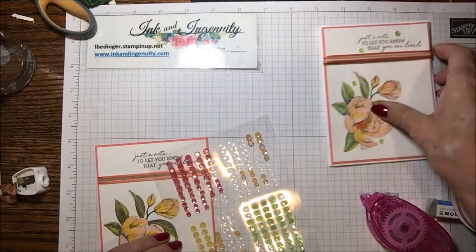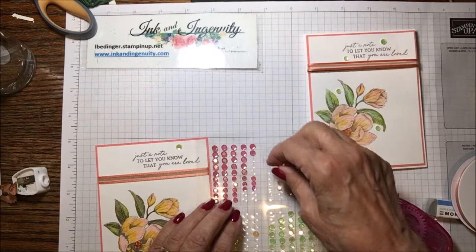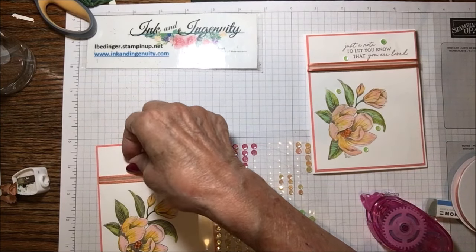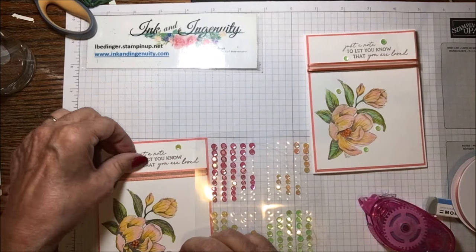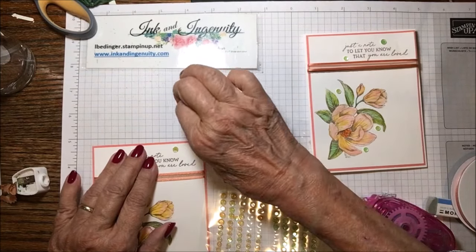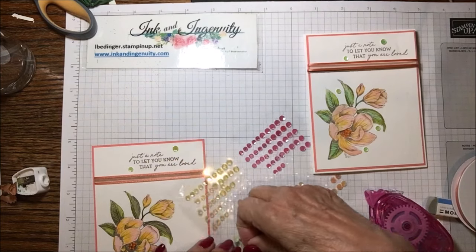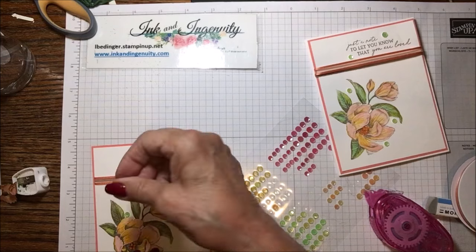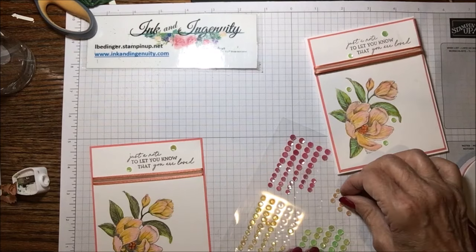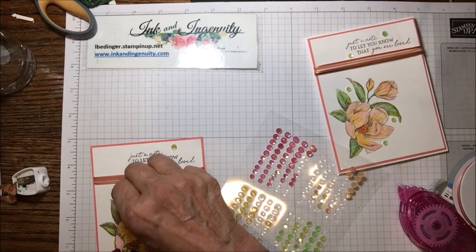Let me get some of this stuff out of the way. You can see I put one up here, and I put a smaller one right down there. Again, this is much prettier without the Puccini fur. And then I popped a little green one right in here. And I thought, you know what I'm going to do is I'm going to put the green one down here, and I'm going to use these orangey yellow ones in here.